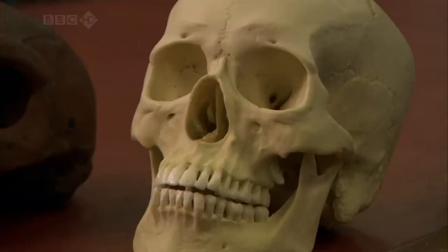There is a view, yes, that our culture protects us from the effects of natural selection. But I don't agree with that. I think that we're under selection as much as we ever were. Billions of people globally are still suffering from insufficient food, insufficient water, insufficient medical care. Those people are still strongly under the effects of selection. We get people who are obese, there's exposure to alcohol, to drugs. All of these things are also selective forces. So I think evolution is carrying on, but it's difficult to project where we will go.